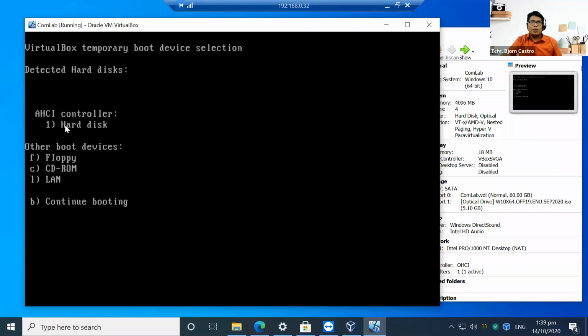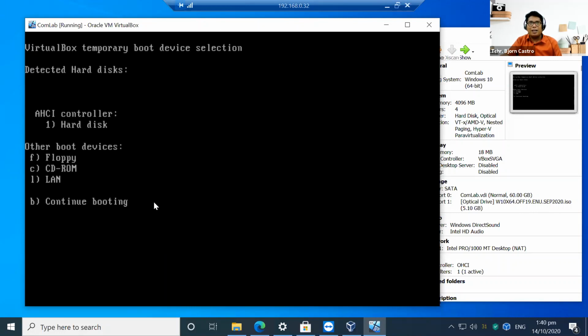Okay, so sabi dito, these are the boot devices that we can choose. Now, of course, we would not use the hard disk. Yan kasi ang dyan natin i-install yung ating Windows 10. So, it must be located somewhere else. Saan nakalagay dito yung ating Windows 10 installer? Saan nakalagay dyan? Sa other boot device?